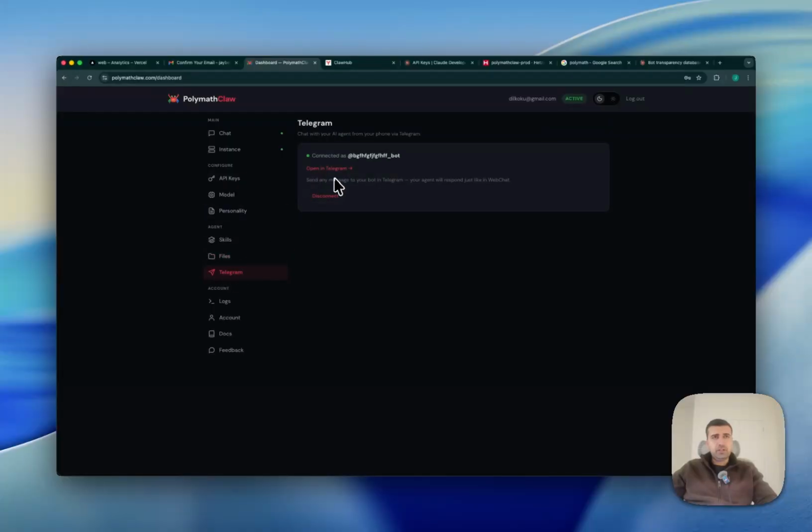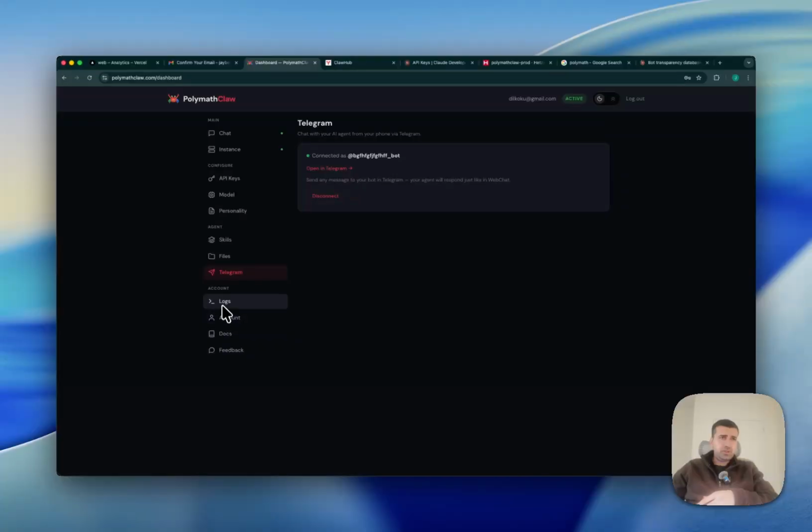And then this is a Telegram part. So this is where you connect your agent to your Telegram, and you can chat with it while you're away, right? Because you're not always going to be on your computer chatting with your agent. You can talk with it on your phone. And there's 20 or so models supported. So it's not just Telegram. You can talk with it on WhatsApp, Discord. Just tell your agent where you want to communicate with them. It'll help you set it all up. I prefer Telegram because it's really easy, and I'll show you guys how that's going to work in a second. And we'll set up a bot. We'll chat with it. And I'll give you guys that as well.